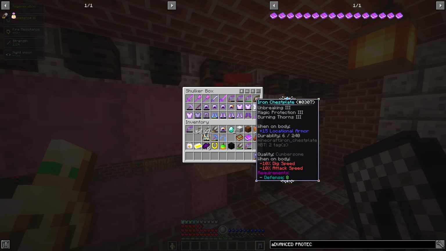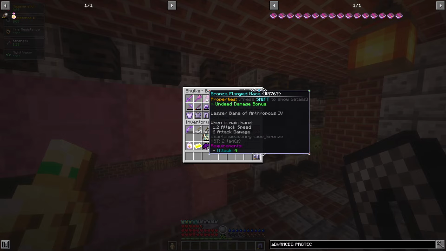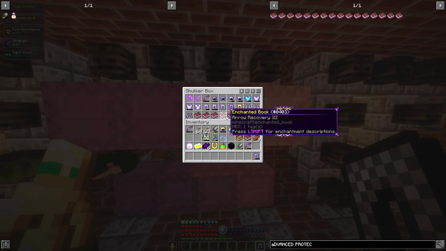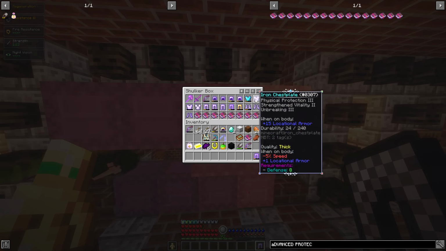Let's see. Nope. Nope. Projectile protection. You got me excited, dude. Is that an unenchanted bow? That is an unenchanted bow. That's a vampirism. I mean, that's not bad. Oh, there you go. Supreme. It's totally useless, but you know what? It's a supreme, damn it. Gotta stay with the positives.